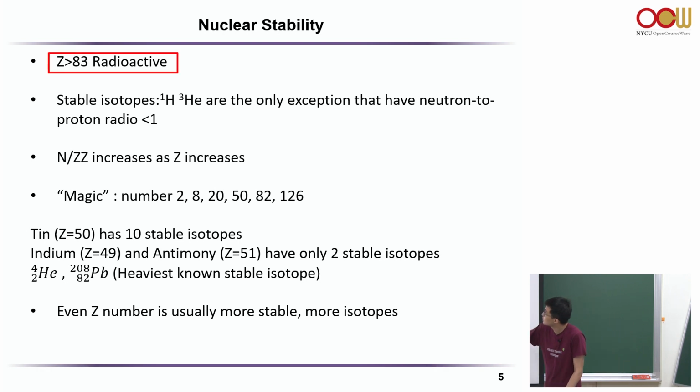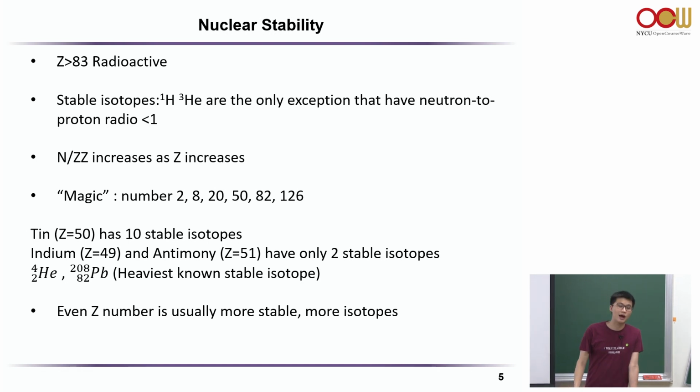So Z 83 is bismuth, okay? But bismuth does have an isotope, because the general chemistry textbook was written a long time ago. But with research, I think there's a footnote saying that in 2003, someone found a bismuth isotope that has a very, very long half-life. Recall the chemical kinetics section. When we talk about half-lives, that means the amount of the original substance decreases by half, right? So a long half-life means it will take a very, very long time to decay.